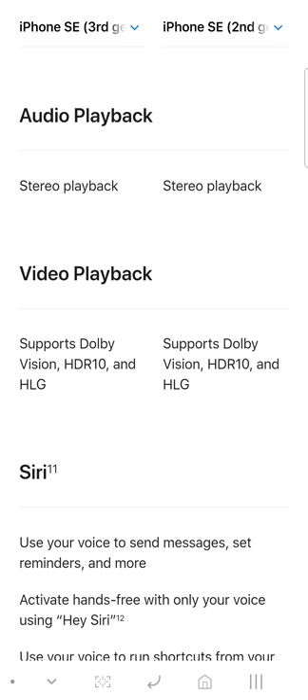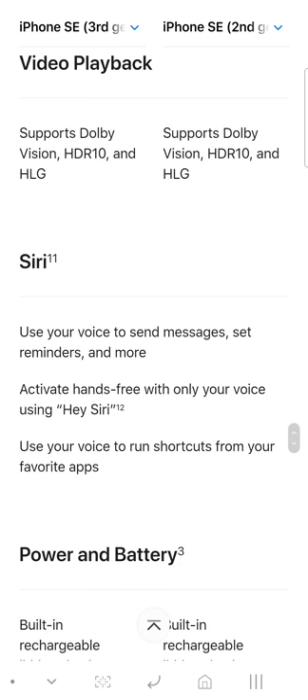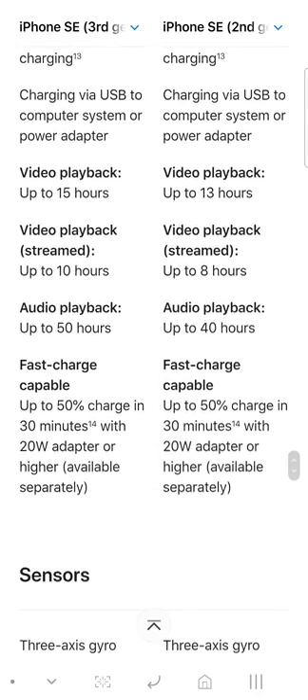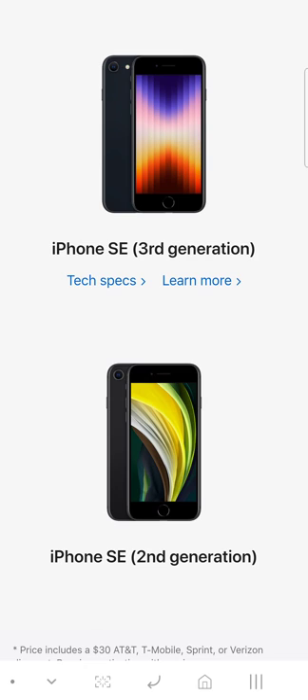You get HDR video playback, and overall video playback is good — that's a good thing. But basically everything else is the same, so you won't be missing out on much. I hope you like this video — stay tuned for the next one where I'll show you the unboxing. And remember, Midnight blue is not black — it is a darker blue color. Anyone who tells you Midnight is black, it is actually a darker navy blue, not true black.